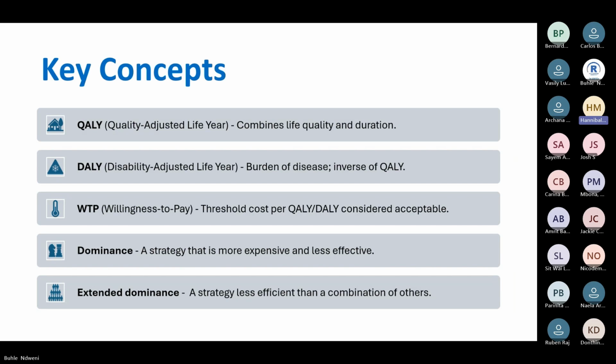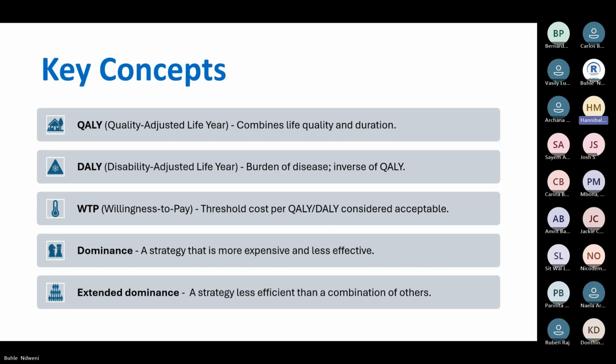So I think the most important of them all are the QALYs. QALY represents the quality adjusted life year, which is the amount of life added due to quality of life, or how much better your life becomes given a particular intervention. How is it better or worse? Then the DALY becomes almost the opposite of that: how many years of life are lost due to the burden of disease.